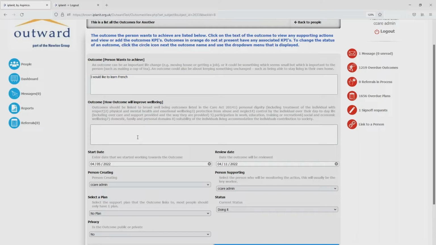So below, in this box, this is the information just for the staff, and you can put a bit more detail in here. So you can put things in here, such as what you think as a member of staff, as a supporter, how that outcome will improve their well-being, how it was identified, that sort of thing. So a bit more information so that your team, everyone working with that person, knows why you're trying to achieve that outcome, which is just as important.